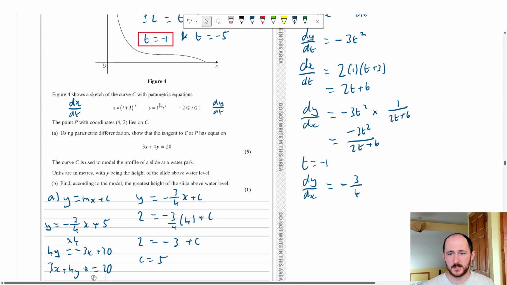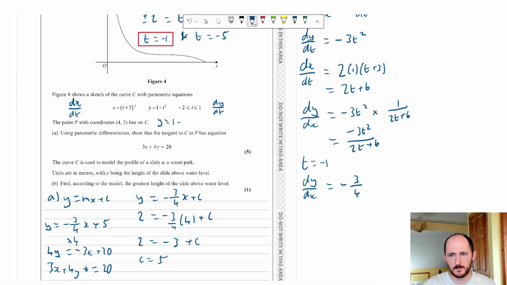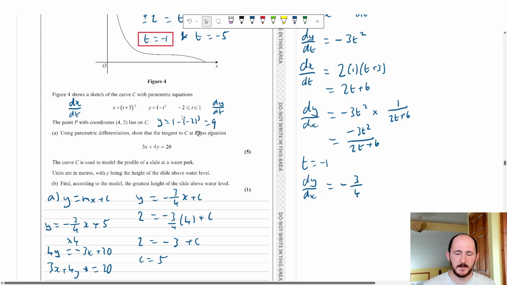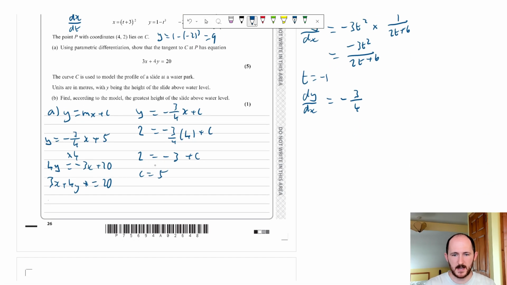The alternative is just to look at the equation itself. So if I look at the equation itself, we have 1 minus t cubed, where t is between minus 2 and 1. Now if I make t 1, obviously it's going to be 0, so it's going to be right at the end. But if I make it minus 2, can you see how this whole thing will get bigger? It becomes 9. Now can it get any bigger? Well, if I make it minus 1, we get 1 minus minus 1, which is 2, so that's not bigger. So yeah, the greatest height above the water slide is just 9 meters.